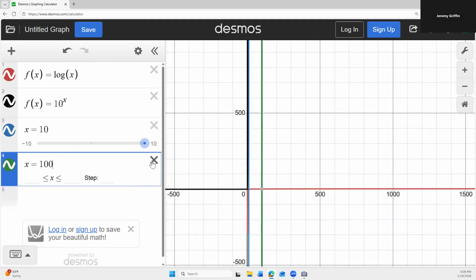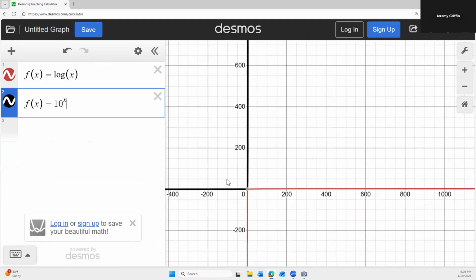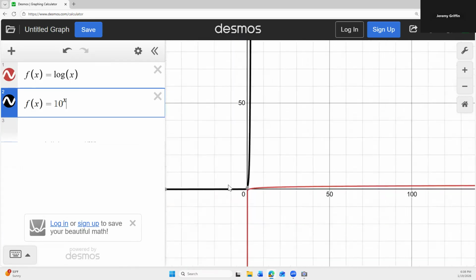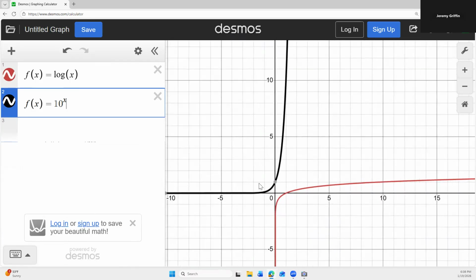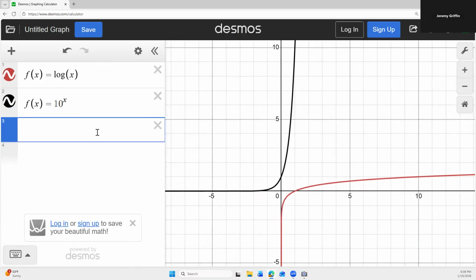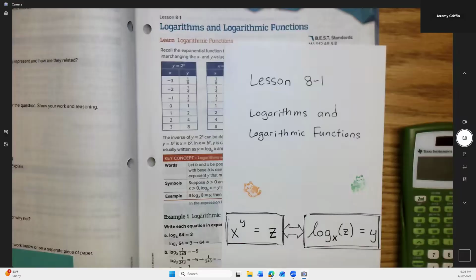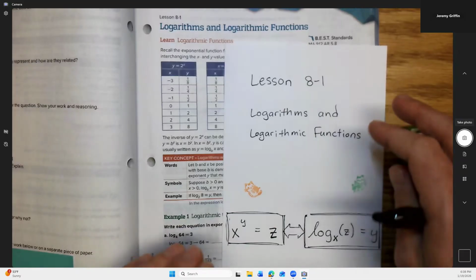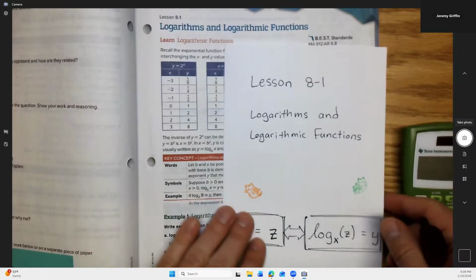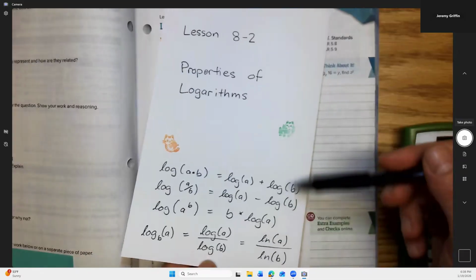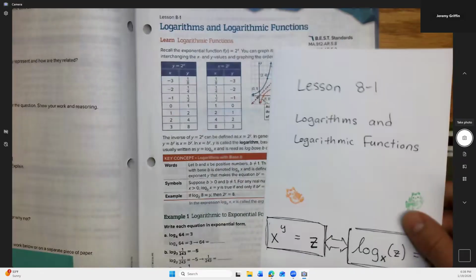All right, I'll zoom in one more time so we can compare the exponential curve to the logarithm curve. Again, you guys see that those are inverses, so I can flip it over the line y equals x. All right, so let's go to the book and see what we can do with that. Now, your book does a kind of slow build up. So lesson 8.1, we're really just scratching the surface, and 8.2 gets into more interesting properties. So that's another lesson, but one day at a time, I suppose.